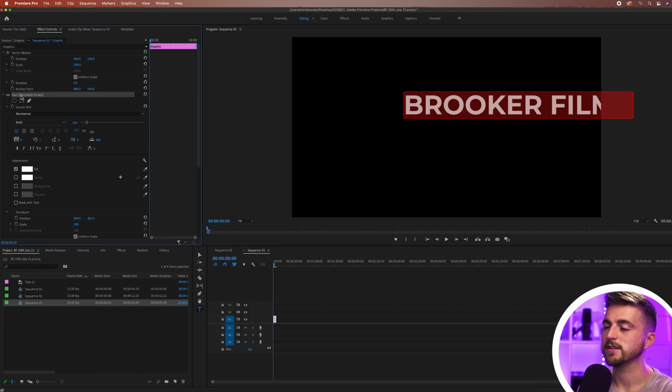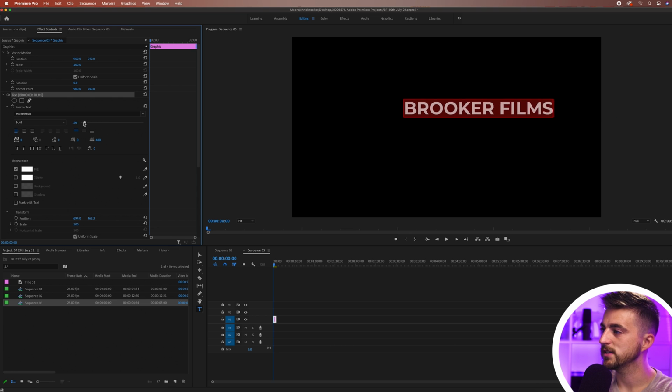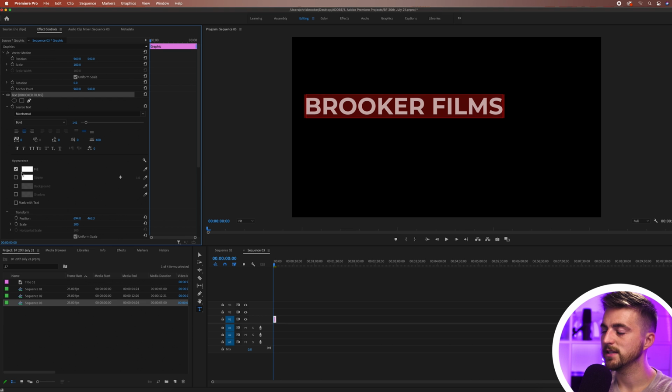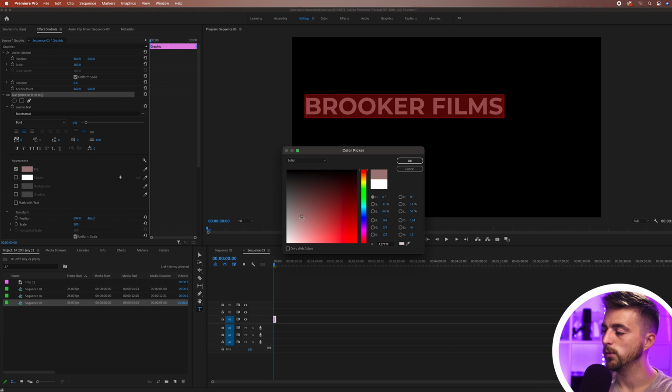Then we'll go into text. We'll open up the text option here, and we can change the font. We can change the weight of this. We can change the size. We can center this up by using all of these center align buttons. And of course, we can change the fill color if we wanted to as well. In fact, let's do that on this one. Let's go for a nice orangey yellow color, something like this.